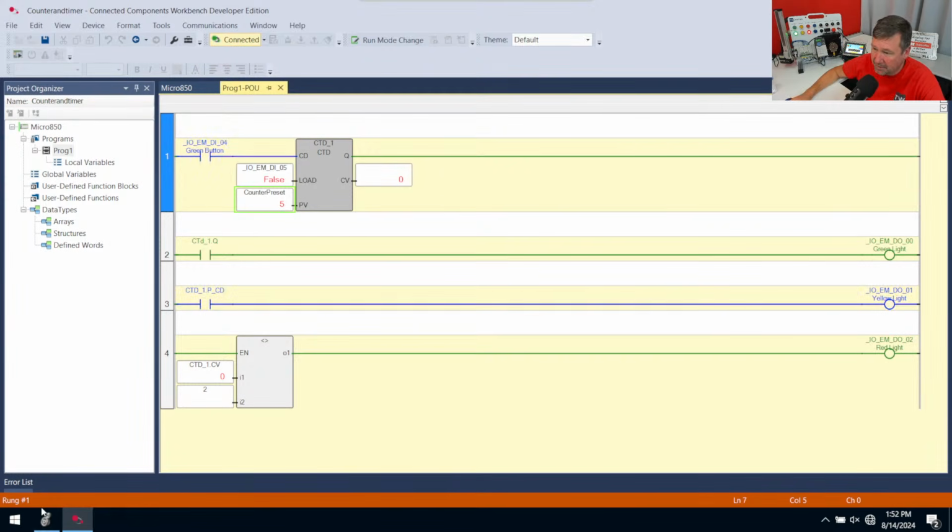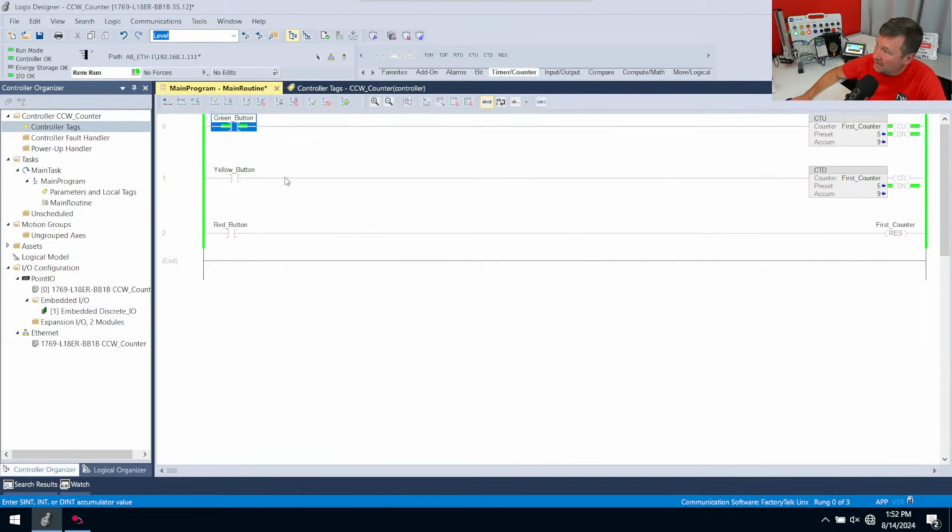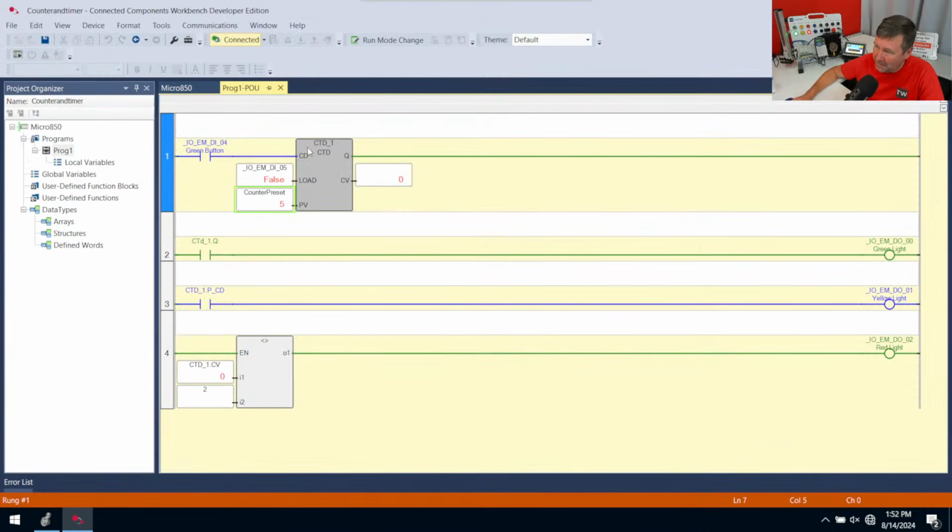And this is different than Studio 5000. So over here, if I press my yellow button, it goes down. Yellow button again goes down. I'm going to press it a bunch of times because I had it way up there. And mainly we're at 2, 1, 0, and it will count negative. And so in Studio 5000, a counter will count all the way to its maximum positive number, which is in the 2 billionth range, and it'll count negative to the maximum negative number. And that does not hold true in this.